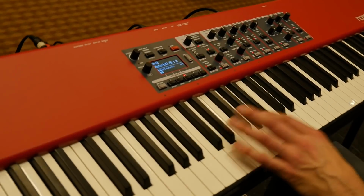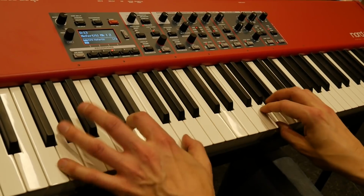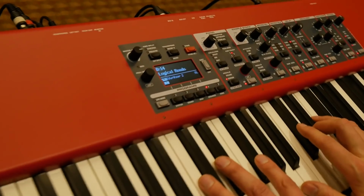It's just a nice electric piano sound. Different kinds of electric piano sounds.